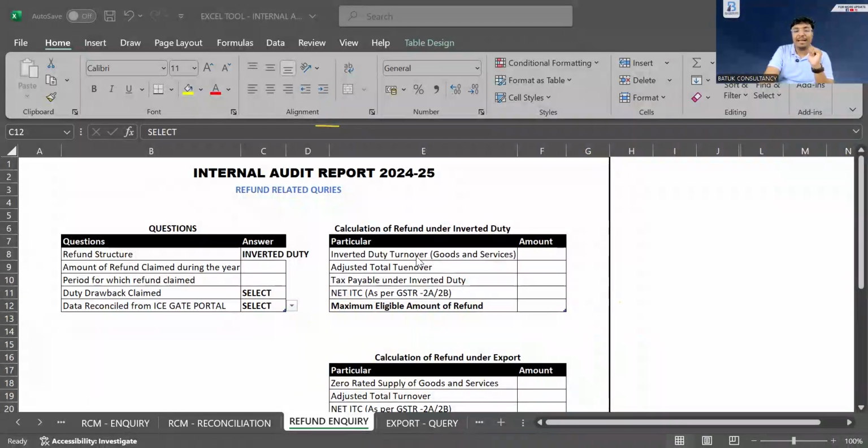So definitely we'll plan a detailed session on refund and we'll discuss the effect of the same. Okay, suppose there will be two rates, which is next to impossible, but suppose there will be two rates. Suppose the purchase is at 12% and supply is at 18%. In that case only the refund on account of inverted duty structure will be there, otherwise no refund will be there. Okay, that is the effect we can say.